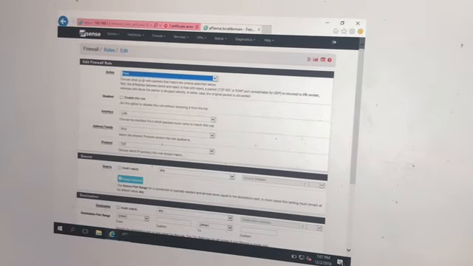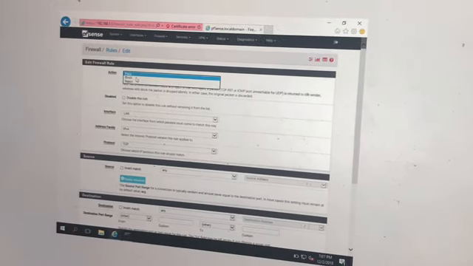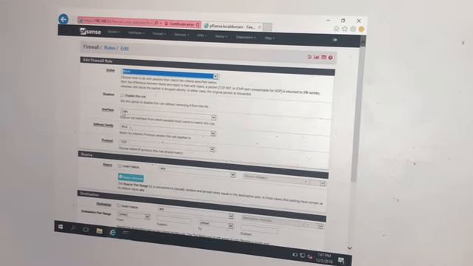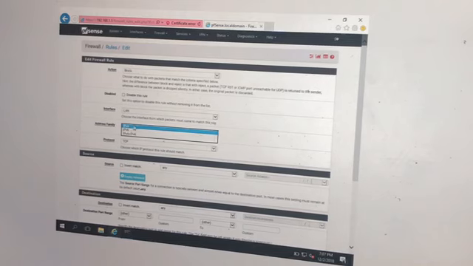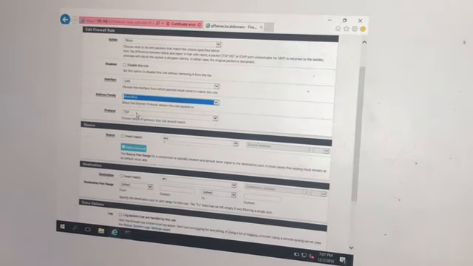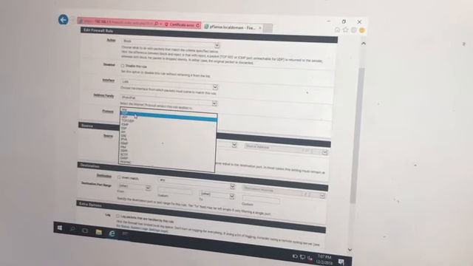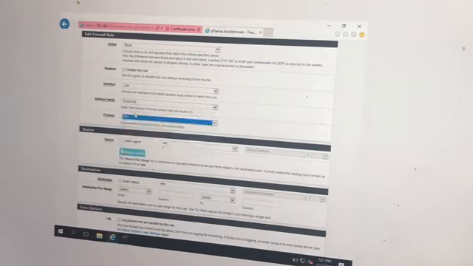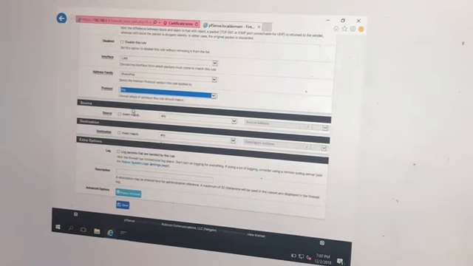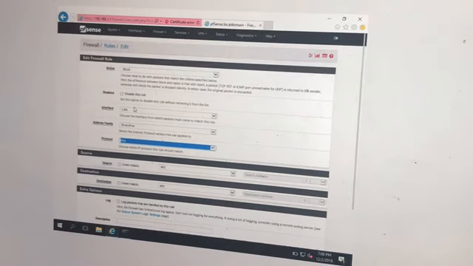We're gonna do block. We're gonna do the LAN. Keep this the same. Let's change this to IPv4 plus IPv6 because with these types of rules, anything that makes it wider, like covers more things, is better.